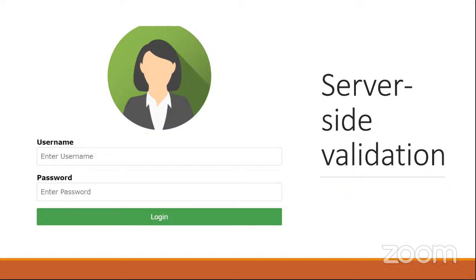And now, after entering username and password, definitely we'll click on the login button. When we click on the login button, the data, the username and the password, will be sent to the server, and it validates, which means the server interacts with the database and it checks for the data.